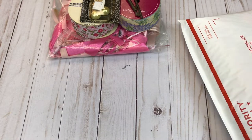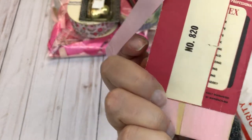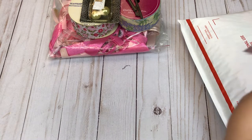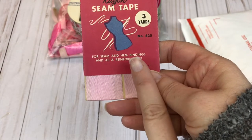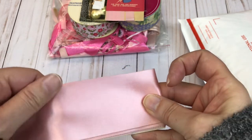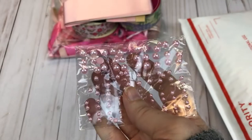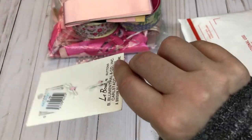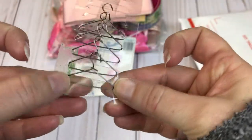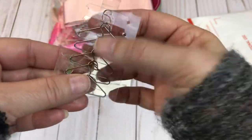Here we have some zim tape in pink — that's a really nice graphic on there that I would definitely use in a junk journal. I don't see a date but I've never seen seam tape packaged with such a nice graphic. We have some more satin ribbon, then some flat-back pearls with adhesive on the back, and some vintage buttons still on the card — more vintage buttons. Then some cute little hangers — I believe they came in a little scrapbook pack but they would look adorable in any crafting project.